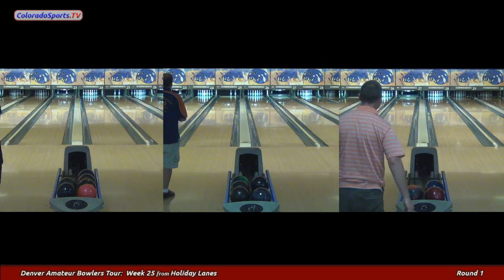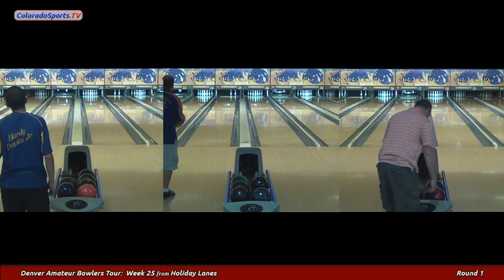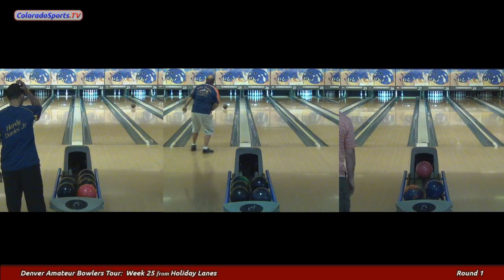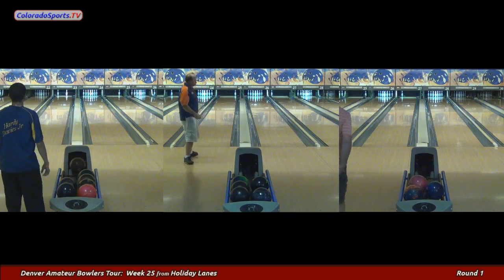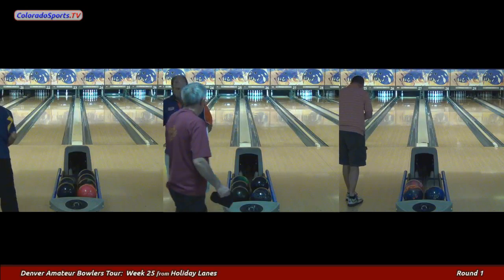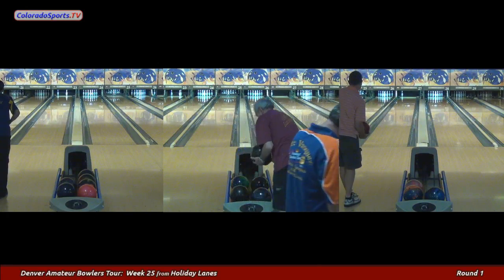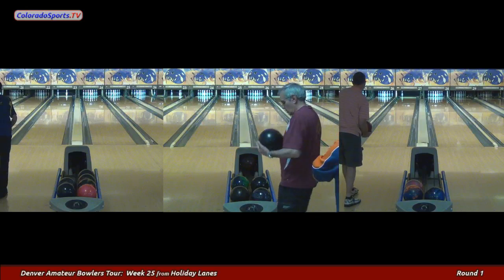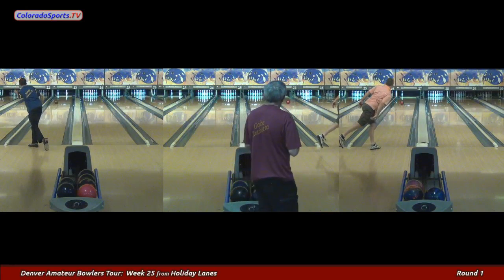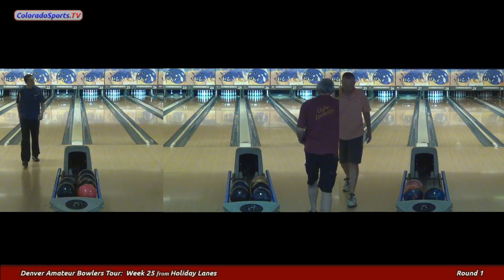3-9-7-9. We're struggling over with CJ, Greg back there. Right here, that's anybody's ball game. Gabe's got a slight lead over Mr. Vasquez, and he missed that. Yep. So he's going to fall back a little bit. Gabe's got about a 20-pin lead here. Scott's doing pretty well over there against Tony after that open. And it's anybody's game down on lane, if anybody can get a mark on 23 and 24.